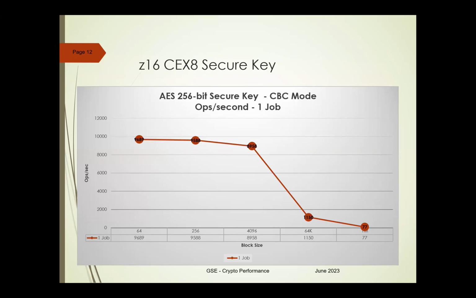And then on slide 12, we have the same information, but secure key, sending the work to the Crypto Express cards. Now, I'm going to compare these in a minute, but the point here is, once again, you've got more overhead to send work out to the Crypto Express card. You're effectively doing an I/O operation because the Crypto Express card is installed in the I/O cage. So you've got to get that work out to the card, then there's an asynchronous wait while the work is done on the card, and eventually the results are returned. So the performance with secure key is significantly lower than clear key or protected key. And again, we'll see that more clearly in a minute.